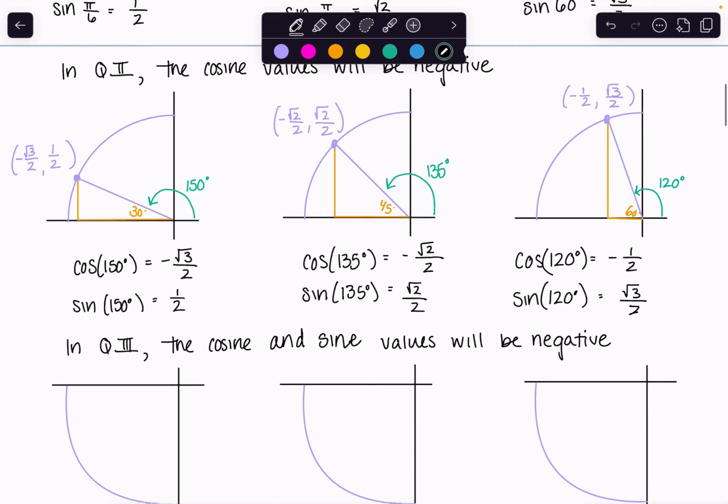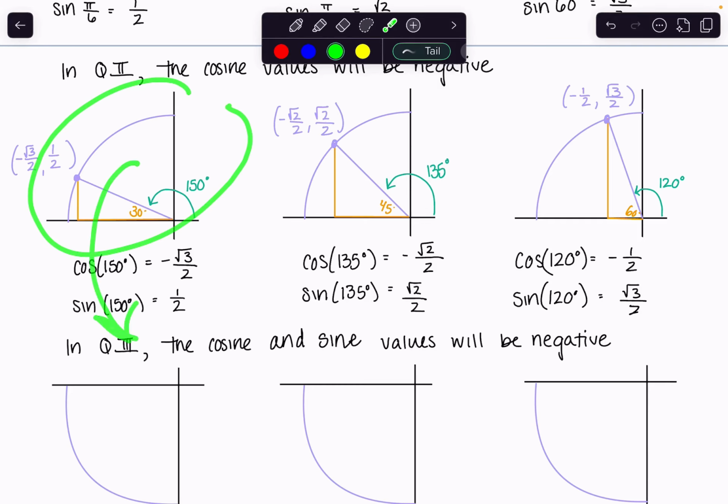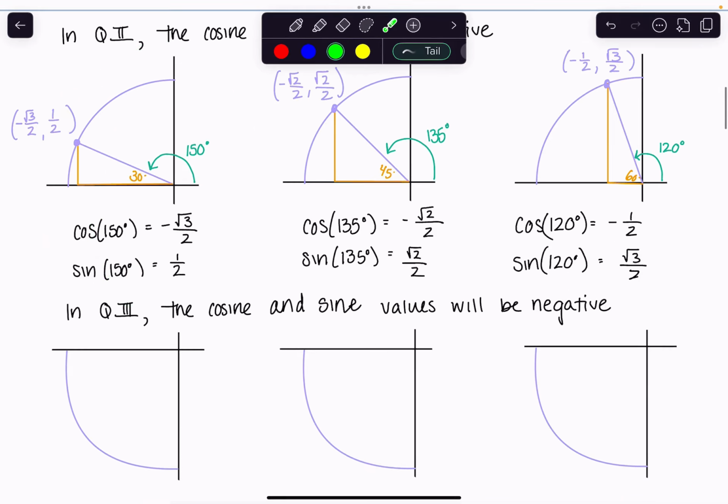When we move to quadrant 3, well, what's going to happen is this image just gets flipped over the x-axis. So in that case, quadrant 3, both x and y are negative. So the only thing that's going to happen when I flip that point down to get the reverse image is now your y coordinate also becomes negative. So I'm still concerned with those same 3 angles, 30 degrees, 45 degrees, 60 degrees.